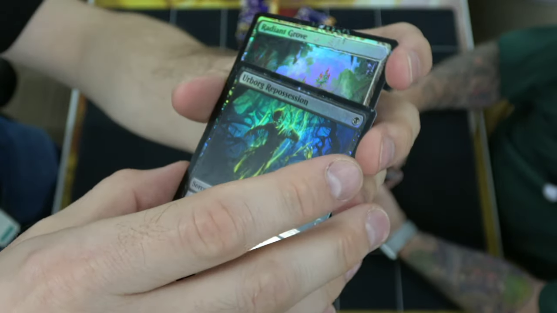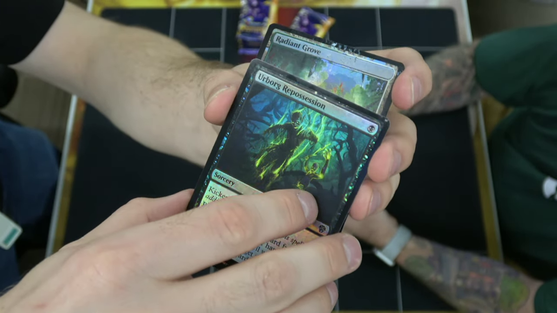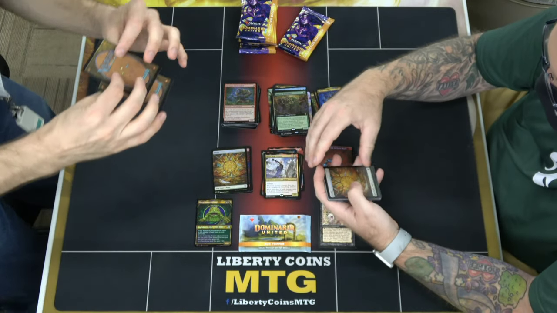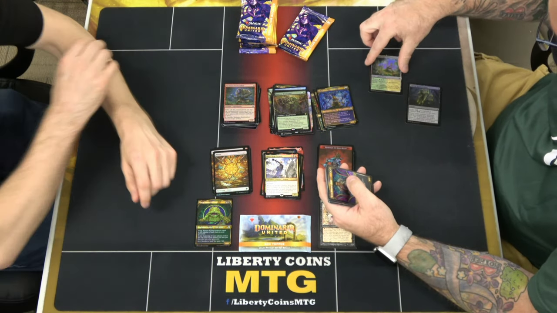Yeah, you can kind of see it up here. It's like marred and stuff. Pre-worn. And then this one's got like a marred corner. I don't know, with the foiling and with the glare, I don't know if you can really see that, but. Nice. I don't know what pile they go in. The trash? No. Because that's still a Radiant Grove that I can play.